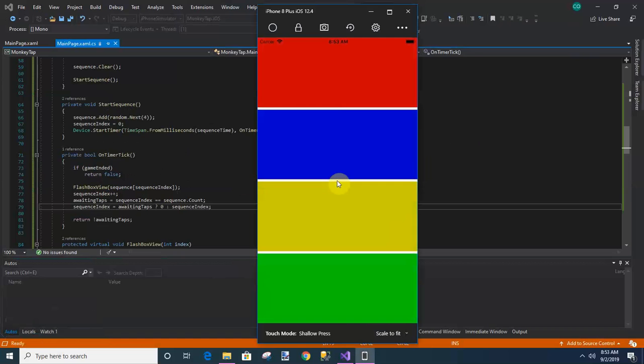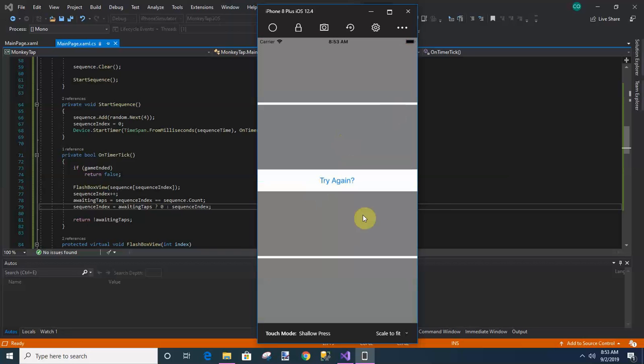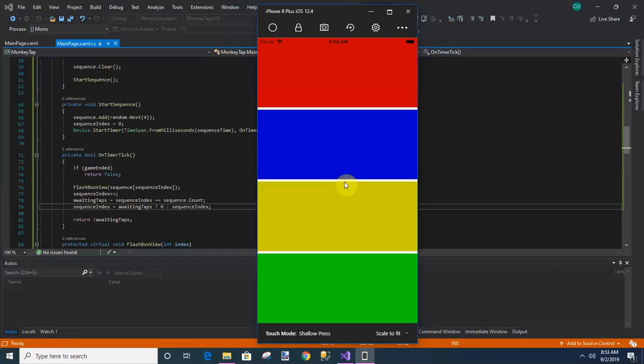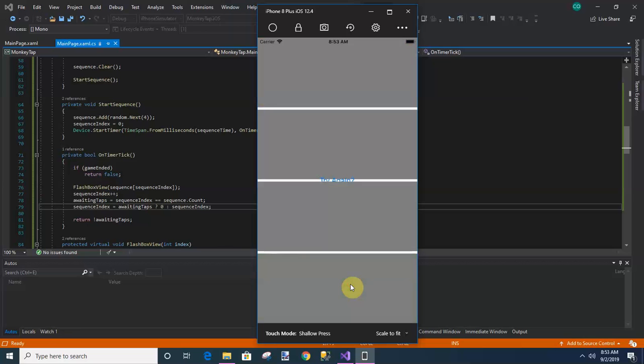Okay, we're going to be in. It did yellow. Then it did a yellow and a red. Now it did a yellow, red, and a yellow. Okay, yellow, red, blue. And see, I missed that. So now it says, do you want to start the game again? Yes. Yellow, yellow and blue. Yellow, blue. So basically, it's just going to keep going until I miss. Like right now, we'll say green.